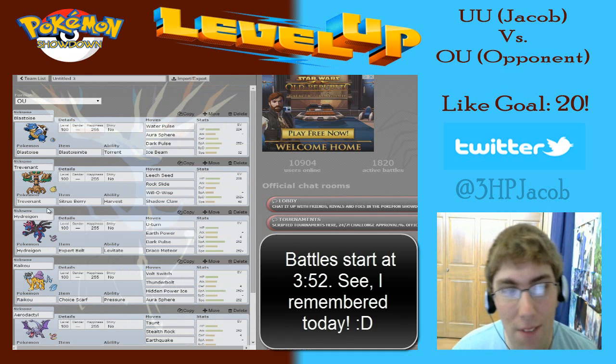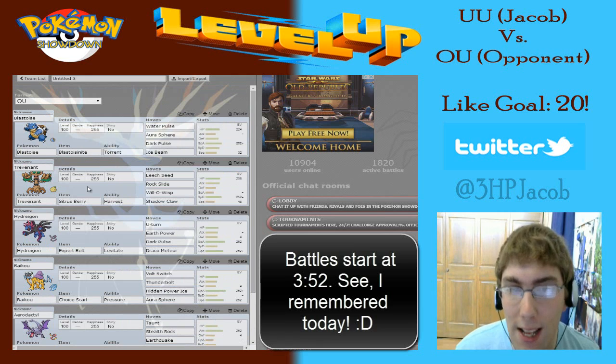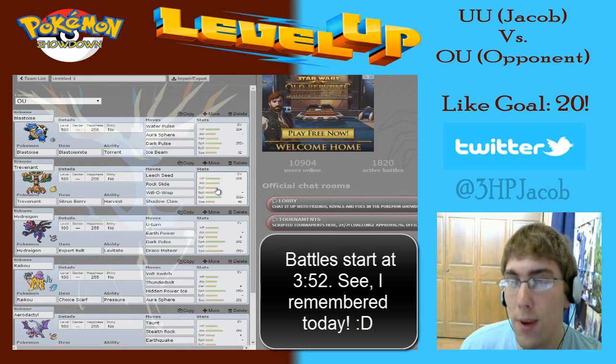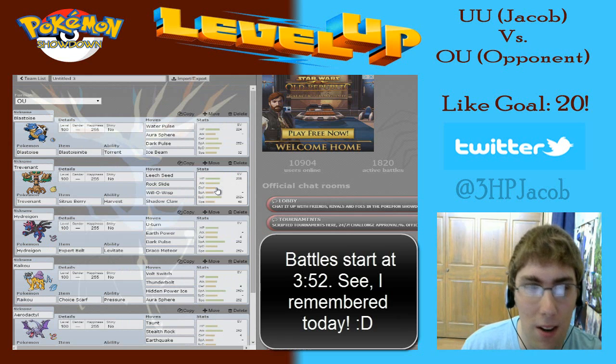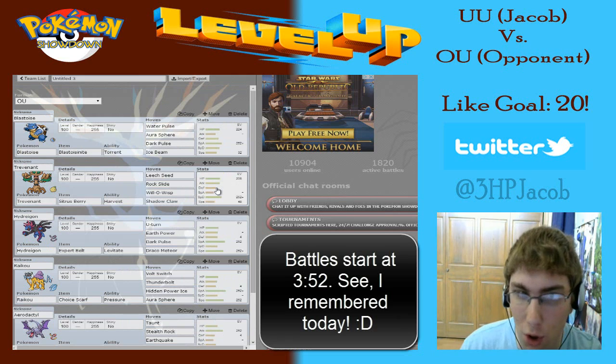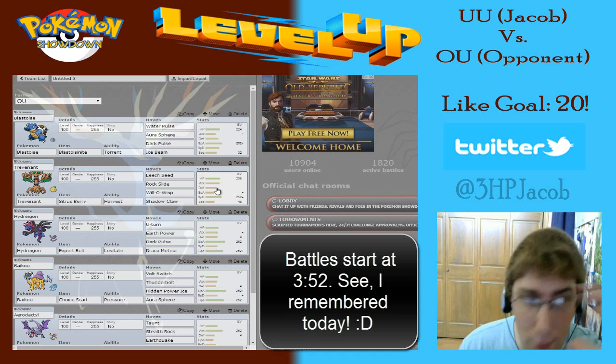Next up, we got Trevenant, the normal Citrus Berry Harvest set. Pretty generic, but the EV spread is a bit different. I'm basically saying the CB spread has enough speed to outspeed Aegislash, unless they're running max speed or significant speed investment, which I highly doubt a lot of people are going to be running, unless they're running like an auto-demise set or whatever that move is called. I think it's auto-demise, but I've never seen that set on single Aegislash ever.